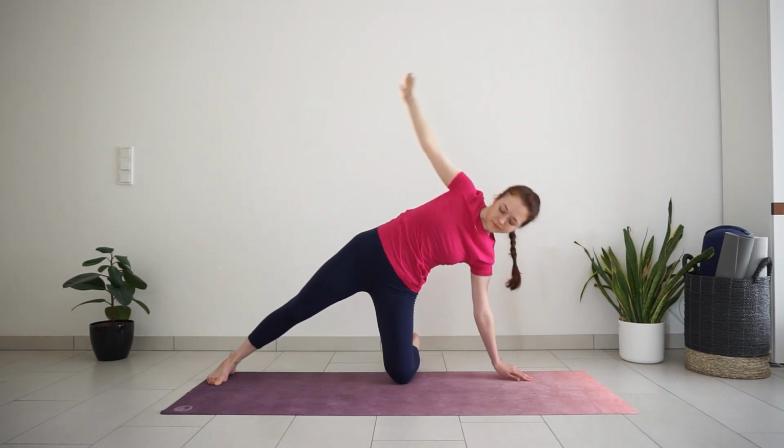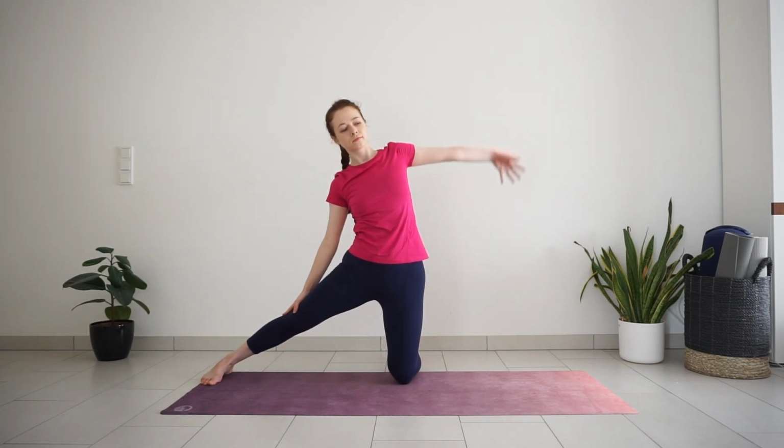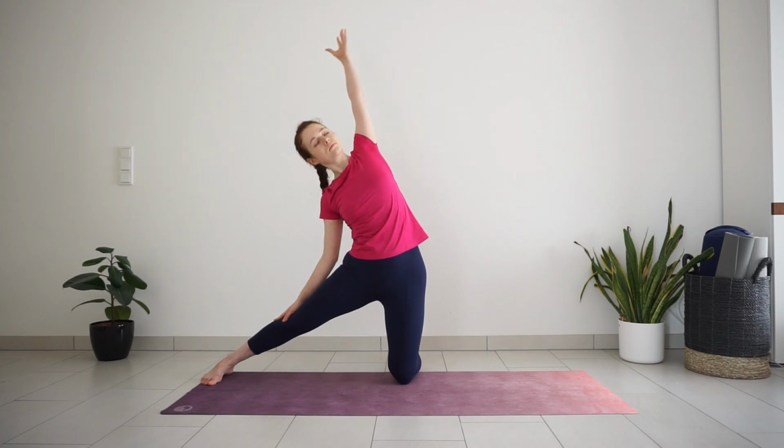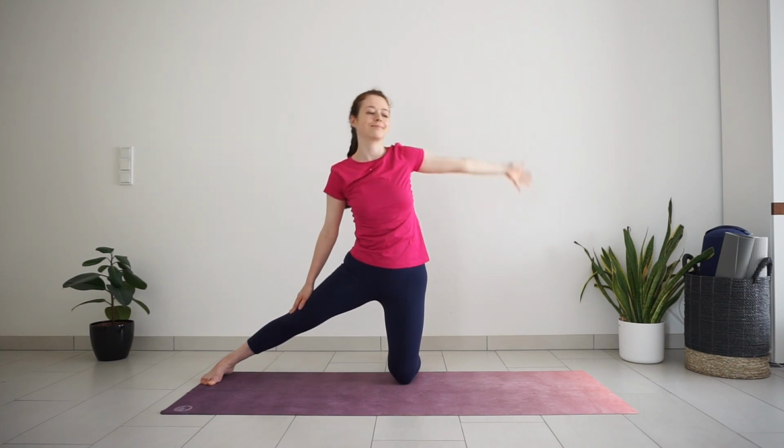Slowly come up, lower your right hand down to the leg. Reach your left arm up and over the head, gate pose. One big inhale here. Exhale back to tabletop position.